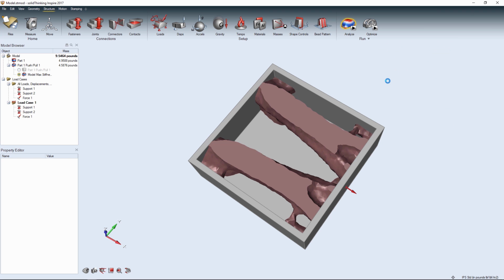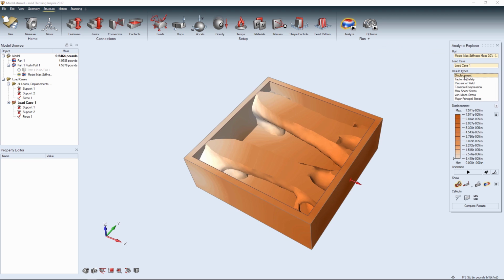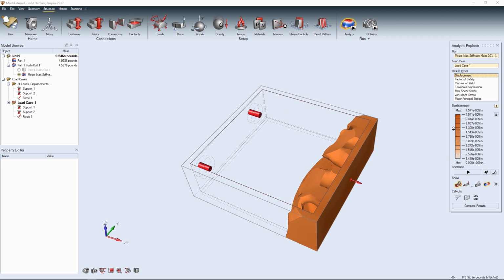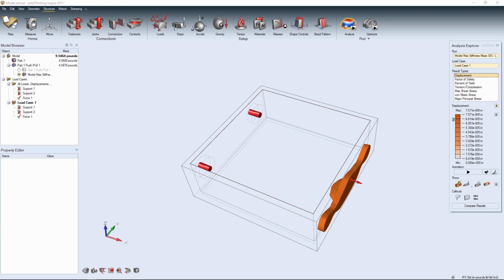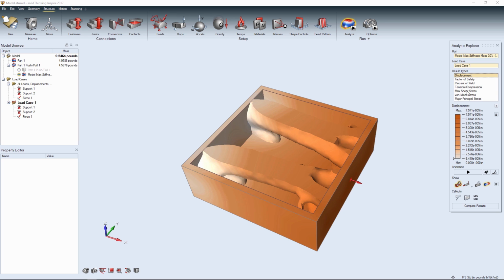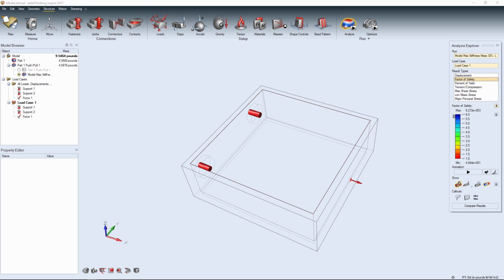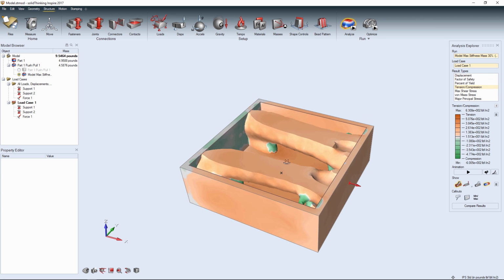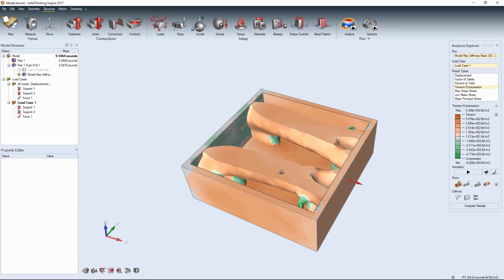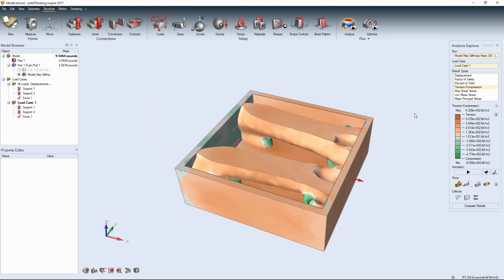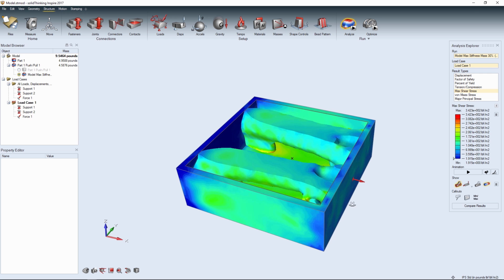So that was fairly quick. That's done. So if we look at the displacement plot, not a lot of displacement, 7.5 times 10 to the minus 5. Factor of safety is going to be pretty high on the entire part. Percent yield, tension and compression. Areas that are orange are in tension. Areas that are in green are in compression. Our max shear stress.